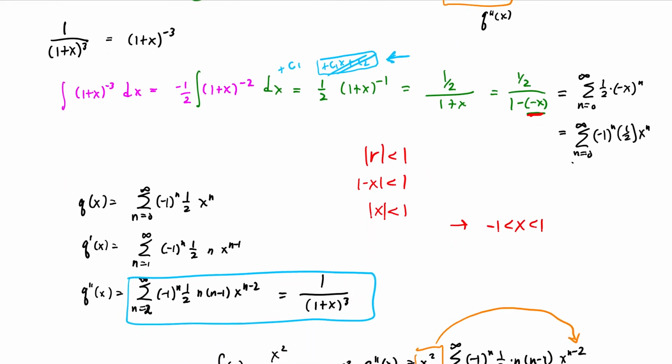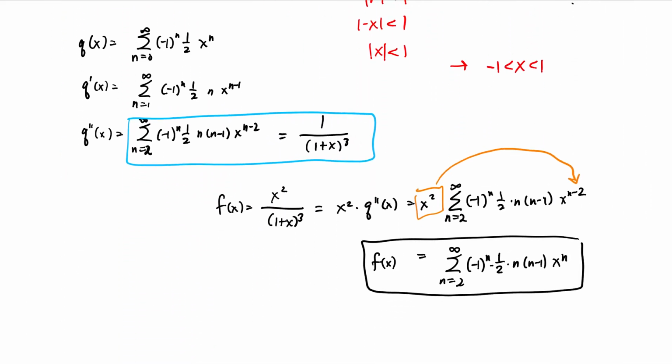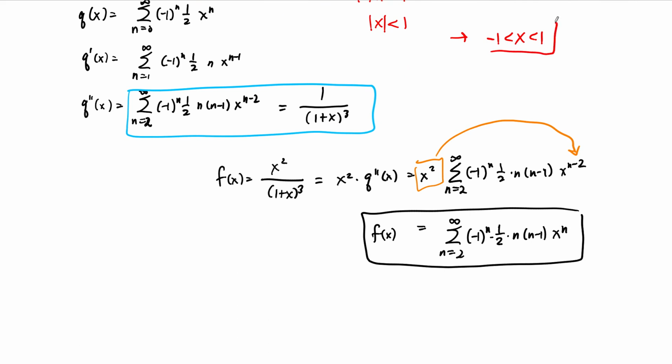What did we do with that series? Well, after we found that series, we took derivatives of that series. And so derivatives will never add information. Okay, they never add information to your interval. And so this is the interval of convergence of this series. So you might remember in the last example, we had to check the endpoints of our interval because we got the new series by integrating. This time we got the new series by differentiating, and differentiating can never add information. So our open interval is exactly the correct interval where these two functions agree.